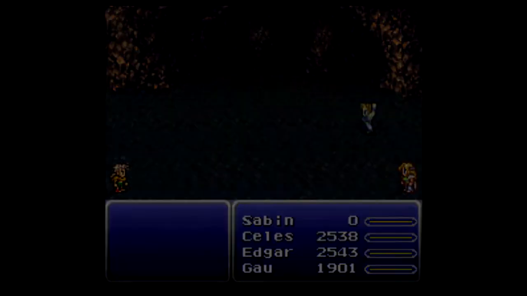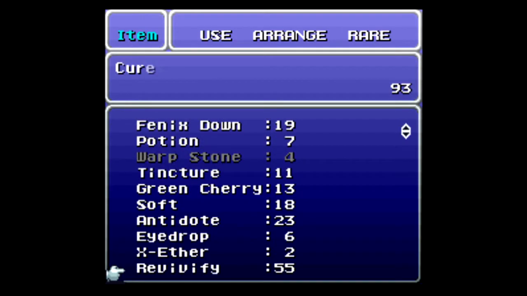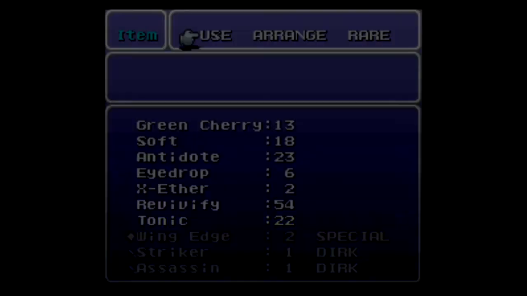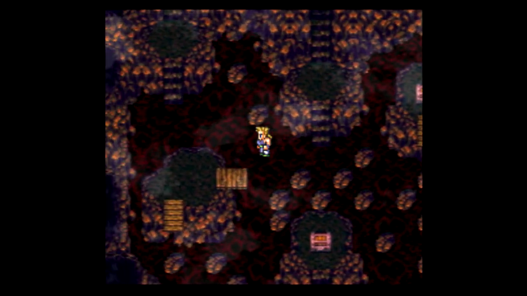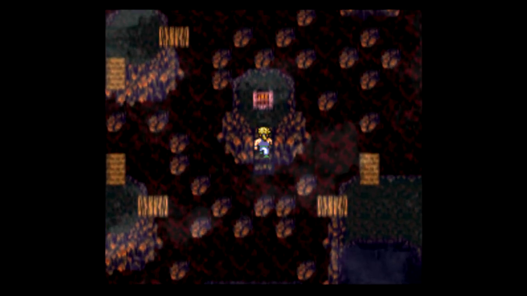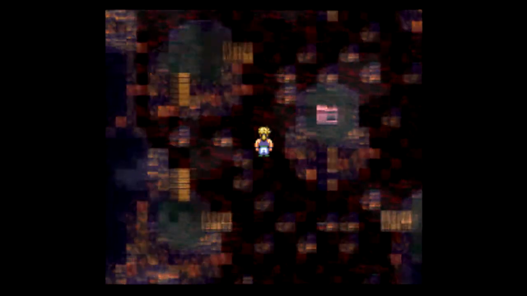Yay, Gau learns spells that he'll never use. Good thing we have a lot of Revivifies, though. Good thing I use them on the right character, too. In case you guys are wondering, the item you can steal from the Aquila is the Economizer relic, and that reduces your MP cost down to 1 for all spells, including lores for Strago, so that's pretty good. Also, we get a Ribbon here, which is also very good.